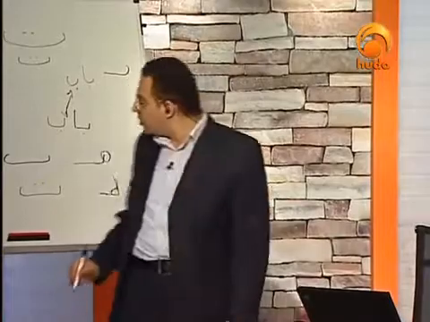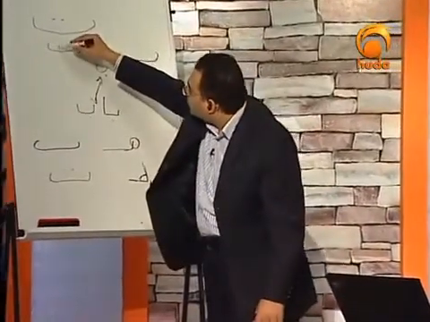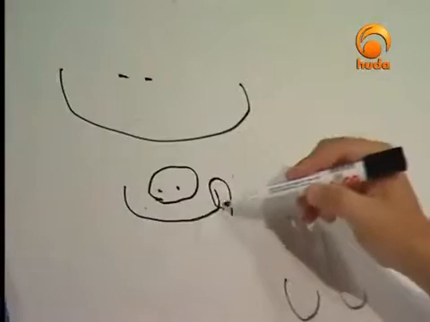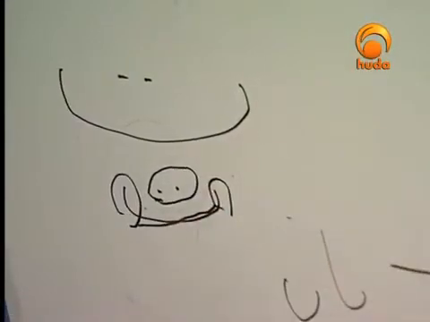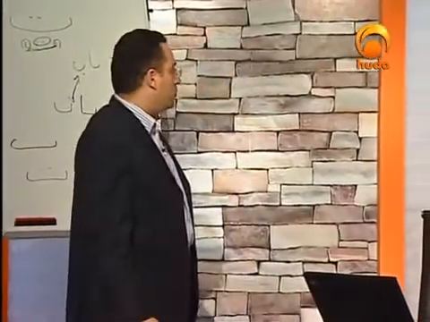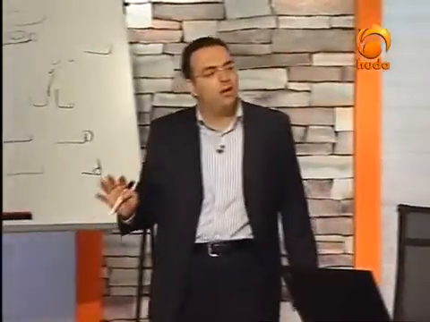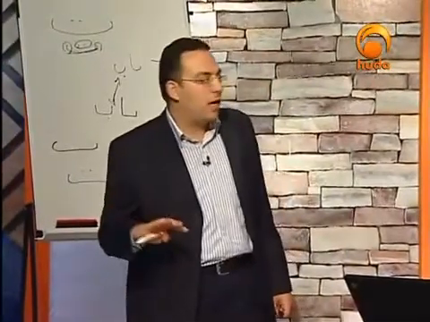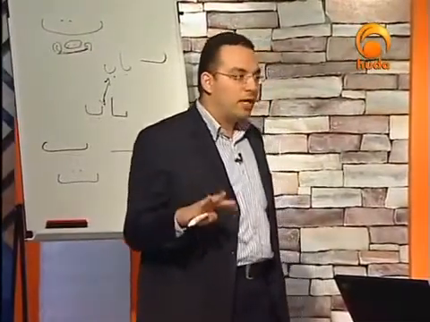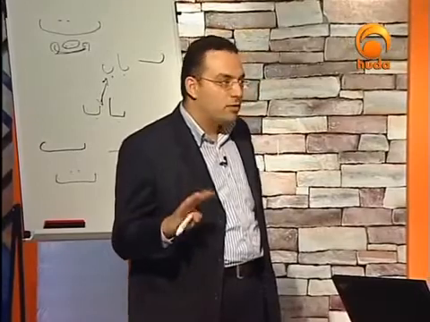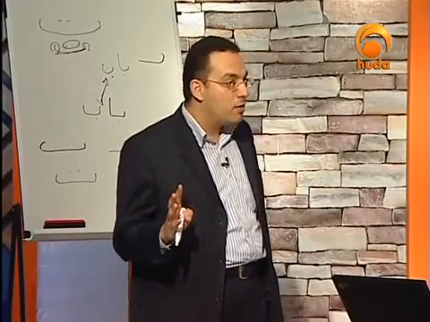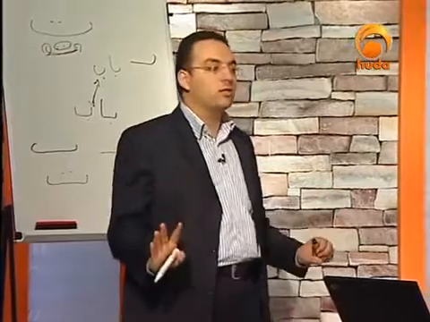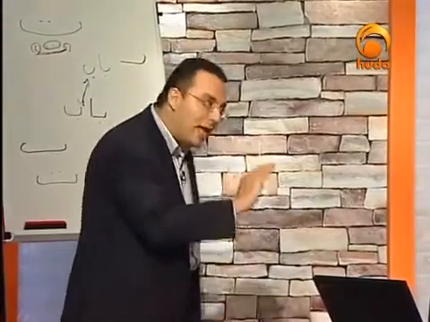Anyway, so again, what we have here: we have two dots, and we have a small hook, a straight line, and another hook. Now let's move on, as we used to do, to initial position, medial position, and final position. Do you still remember ba? Do you still remember when it comes in initial position, is it connected or disconnected? I still remember that it was always connected. Connected, yes. It's the same for ta.